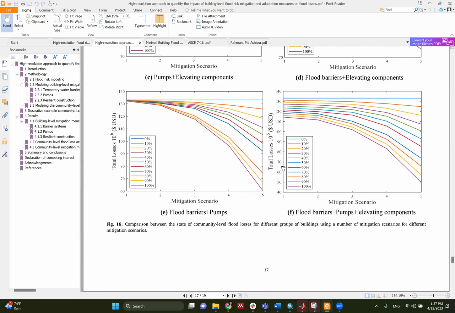All right, so I believe we are done with mitigation at the building level, like doing things for buildings. Next time, I'm going to show you how to investigate mitigation at the community level. What if you build a levee, or build a temporary barrier system, or build a retention system to absorb the water? So we are decreasing the hazard, and we see how this is going to impact the amount of flood loss reduction.